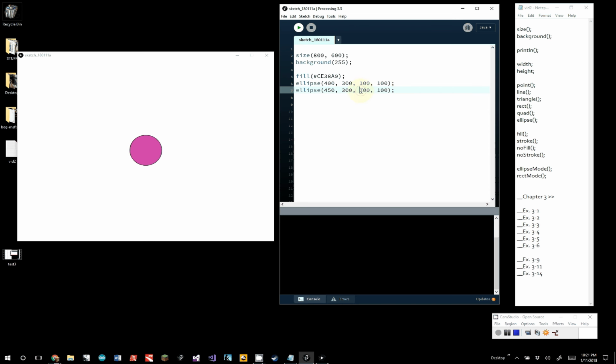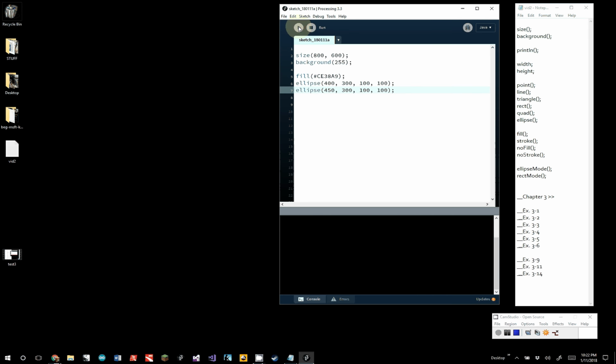So it's going to be the exact same width and height as the first one, and it's going to be centered exactly at the same point on the y-axis, but on the x-axis it's going to be offset by 50 pixels. And since 450 is bigger than 400, we know that that's moving it to the right since the numbers grow 0 to 800.